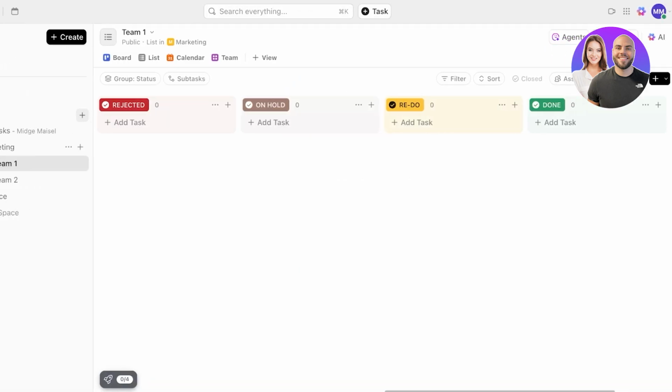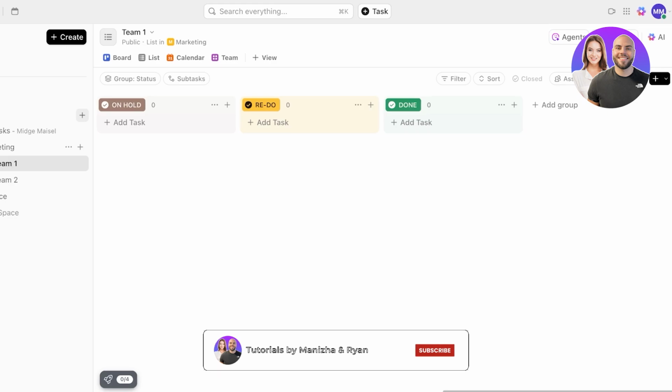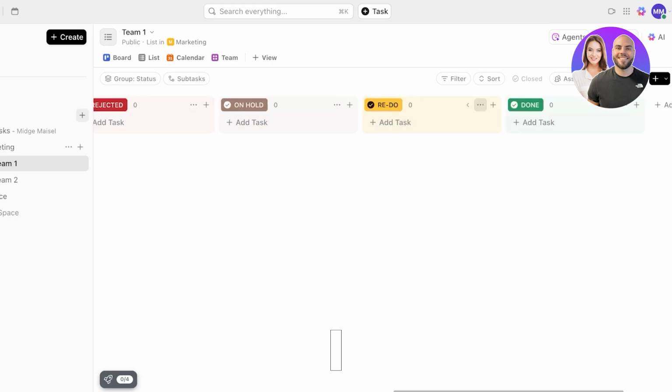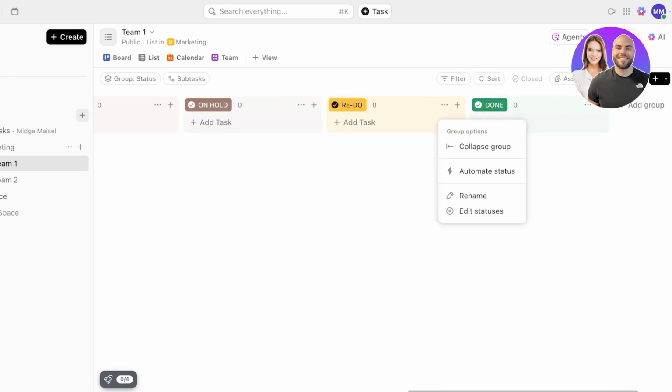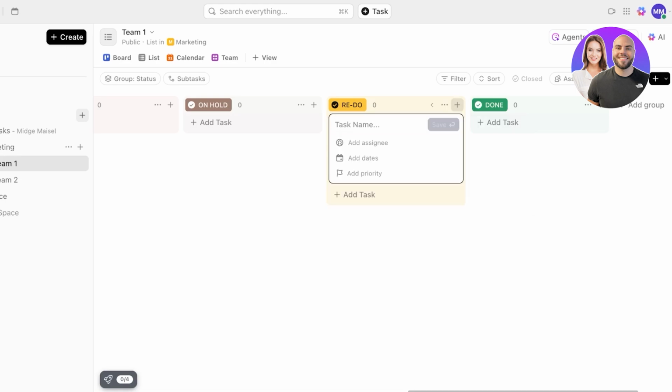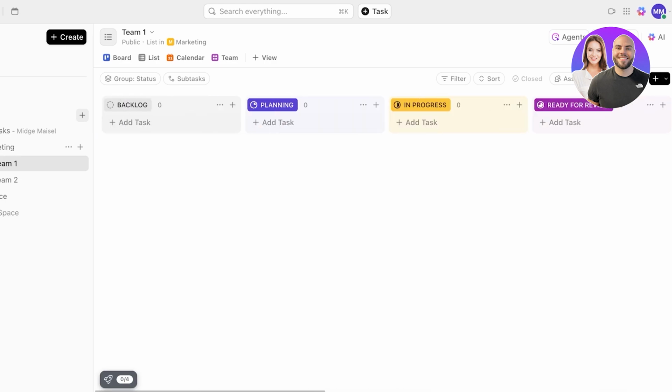Just like that, you can add your own statuses, and I'm going to click on this and I can move this like so. But if I want, I can resize it and then hold it to move as well. Now on the top right, you can automate the statuses, edit them as well, and you will have this plus icon to add a task directly into a certain status. Usually you're going to start adding tasks in the backlog.